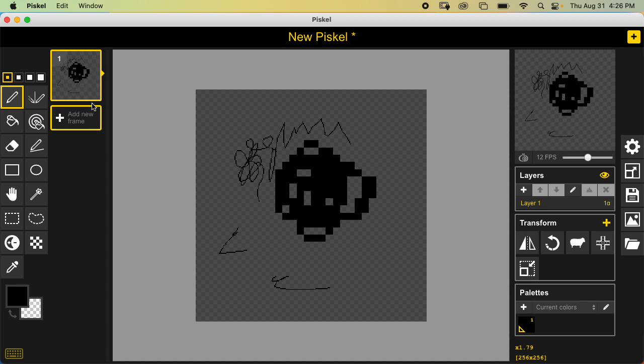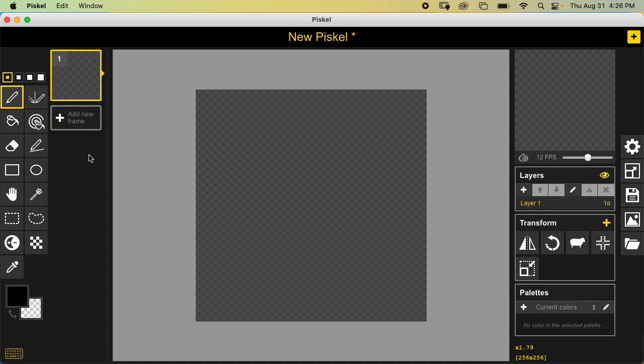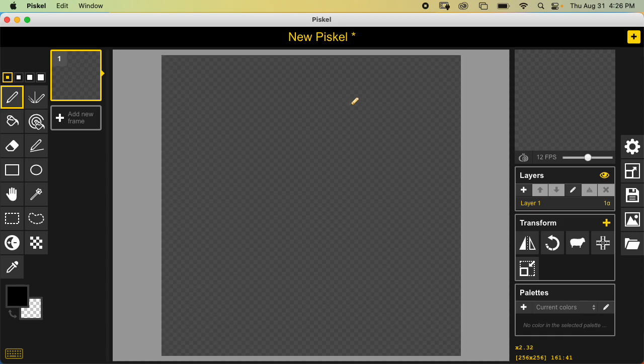And then I can just delete all these frames, add a new frame, delete this one, start all over again. So the animation is really, really nice for games, where we tend to do frame by frame animation. Some of you guys are animation students. You've probably done rigging and other more complex stuff with characters, which of course you can do. You can export those into sprite sheets and use them in games. But just for going from 0 to having a walking character, this is a really fast way to do it. I'm going to draw a little avatar really quickly and then go over a couple of the tools.